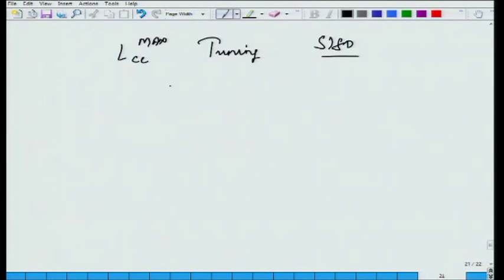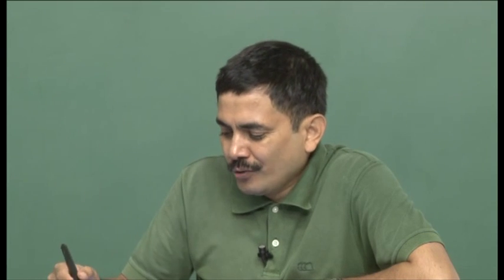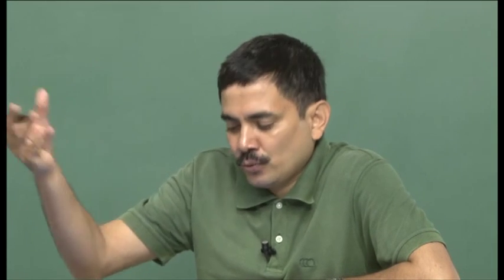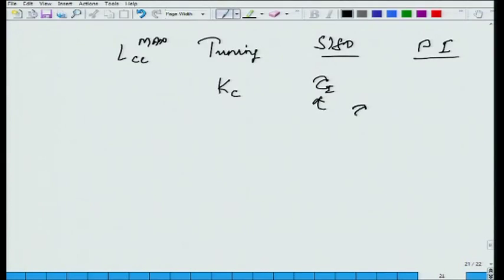Let us say it is a PI controller. If it is a PI controller, what do I want? There are two unknowns, Kc and tau I. Set tau I to a reasonable value, which is equal to the dominant time constant of the open loop system, or you can, for example, get tau I from a Ziegler-Nichols type of tuning method.